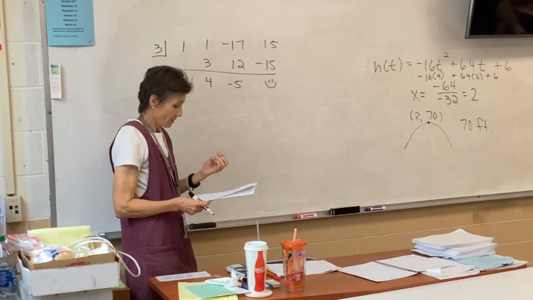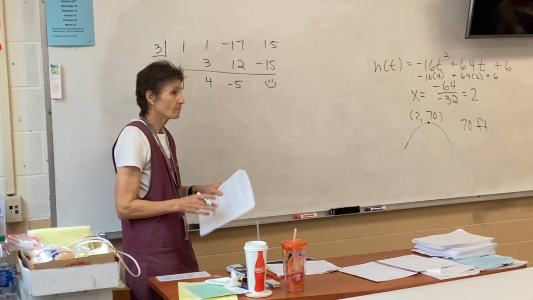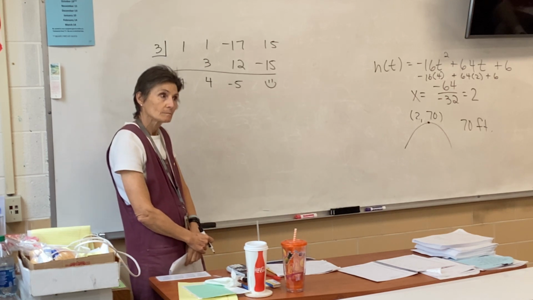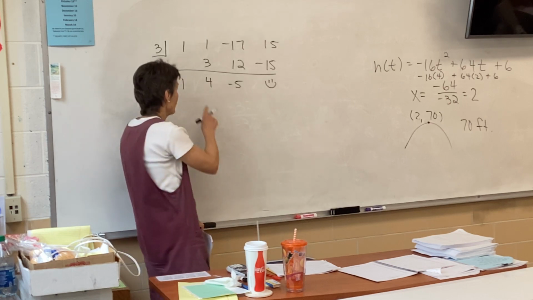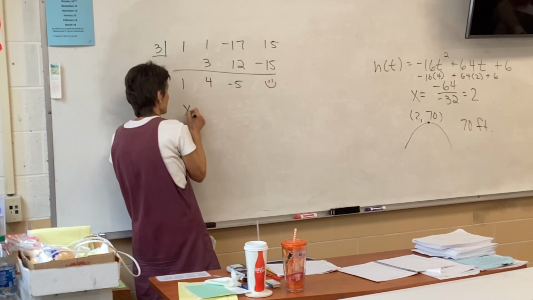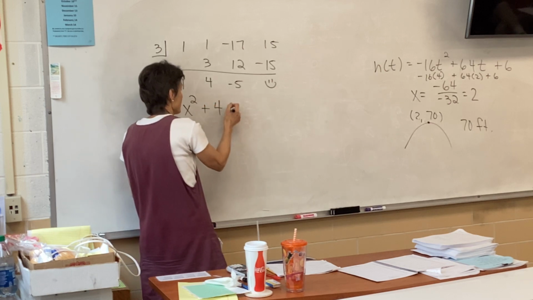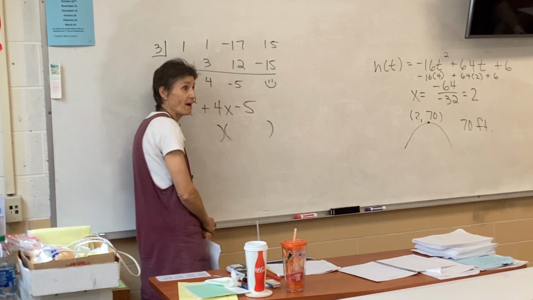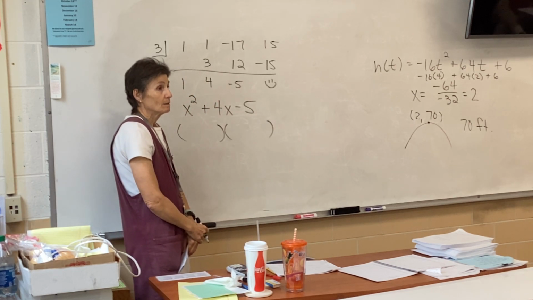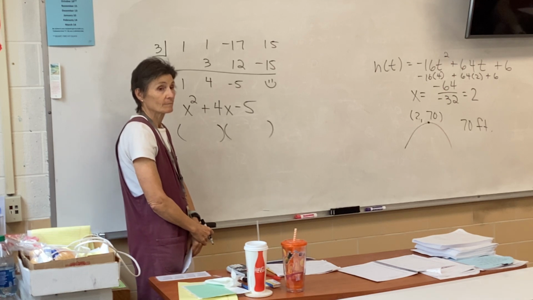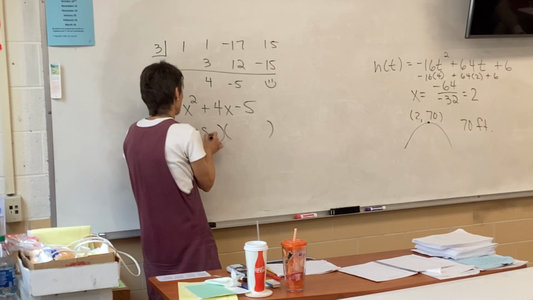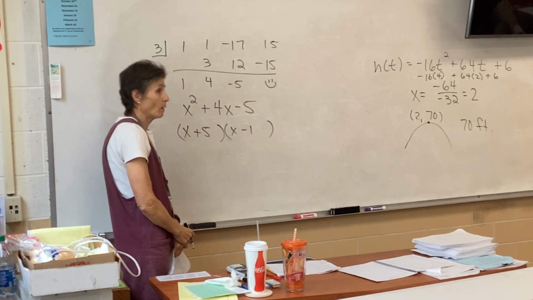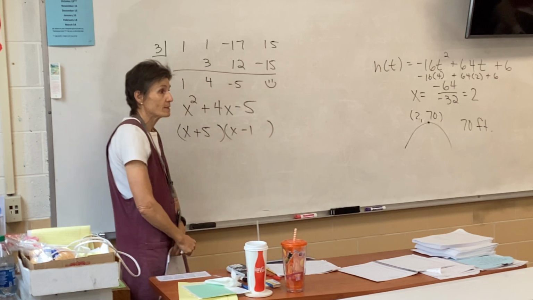We did. Okay, what do I do now? We just did this. What's this stand for? X squared plus 4x minus 5. And now, since our job is to find the factors, we'll factor that. So I heard somebody say x plus 5, x minus 1. So the question is, what are the other factors? Right there they are. Those are the other factors.